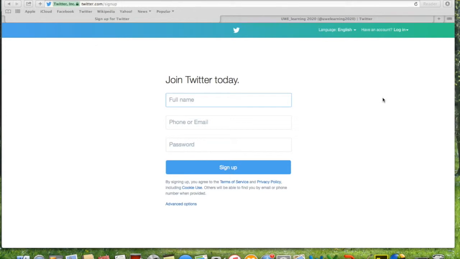This is just a quick introduction to Twitter for those of you that haven't used it before and want to get started. What you will need is a valid email address. If you go to twitter.com to create an account, it'll ask for your email details and then might send you a notification code to verify that you're a real person. So you can create an account and sign up.